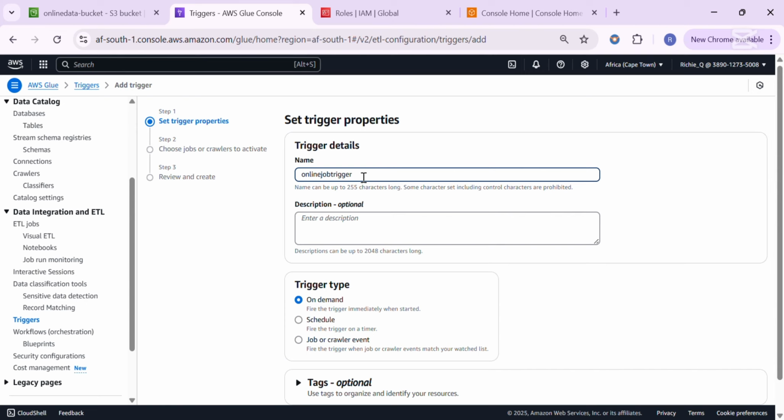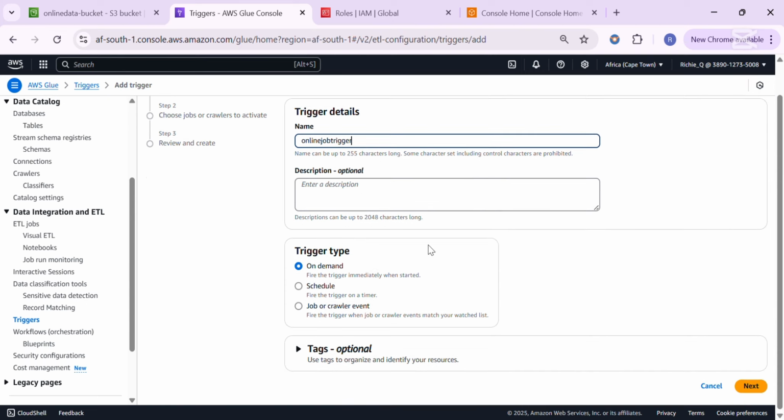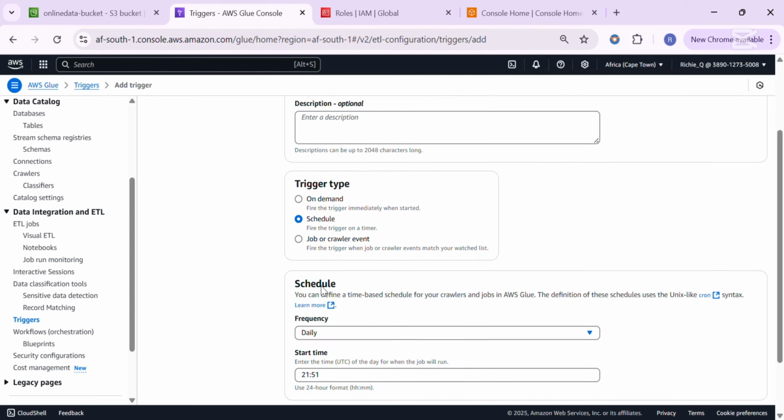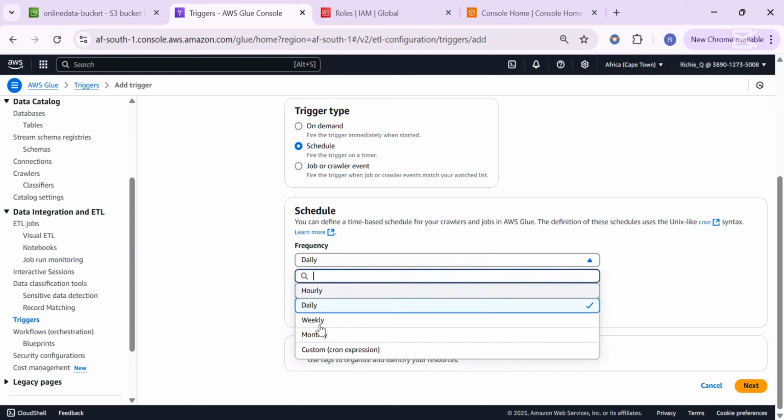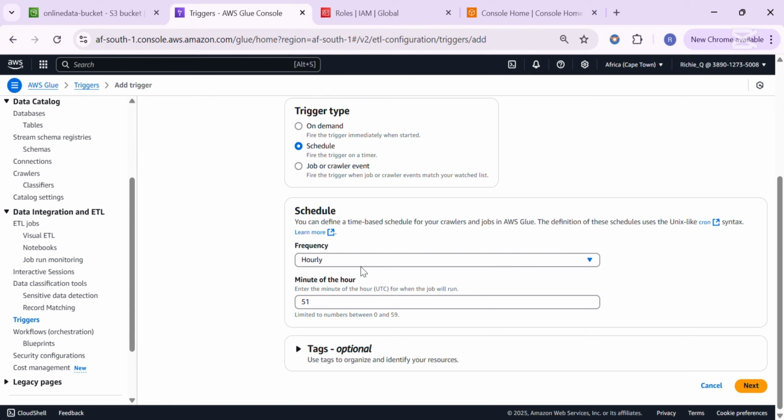And there are various trigger types. We can create a trigger that is on demand, that is, you trigger it yourself. You can also schedule a trigger for a specific frequency, either daily, hourly, weekly, monthly. I'm going to just select hourly and set it at the first minute per hour.